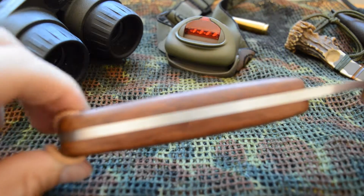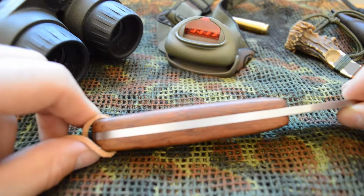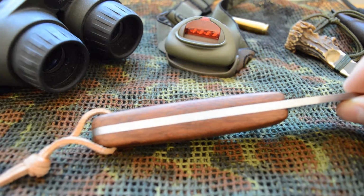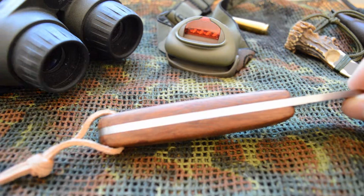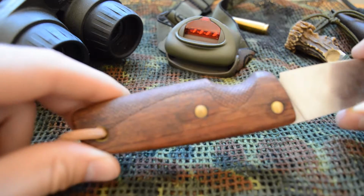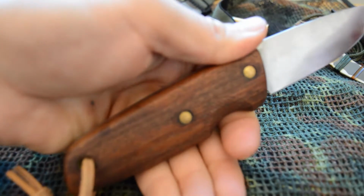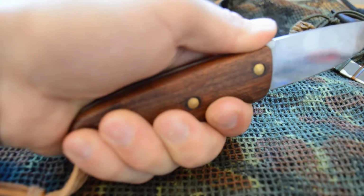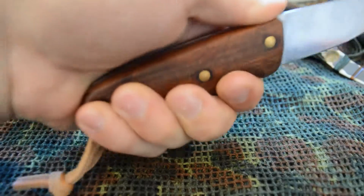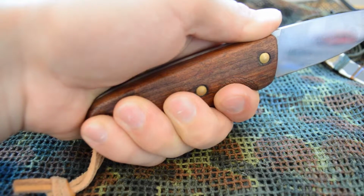Has a thick Bubinga wood handle. It's a really nice tropical wood, really robust. It doesn't take up any blood or water, so that's really good. Easy to clean, full tang. However, I have medium to large size hands, and this handle is a bit short. When I do really heavy cutting, I would prefer a little bit bigger handle.